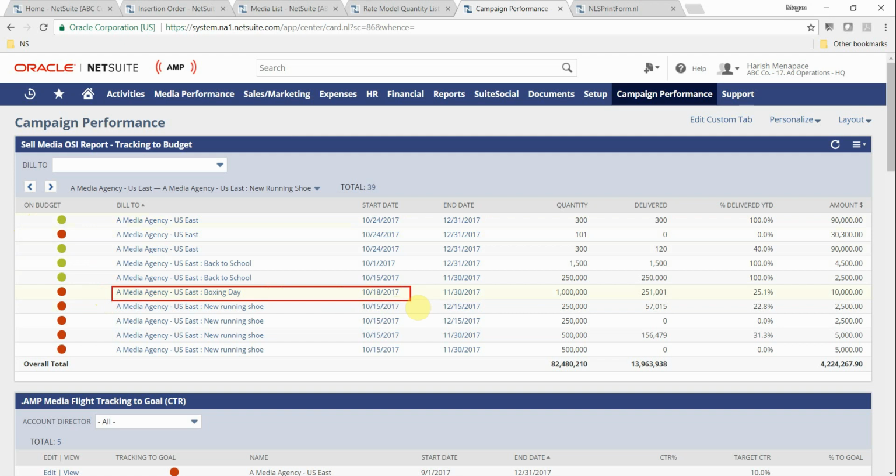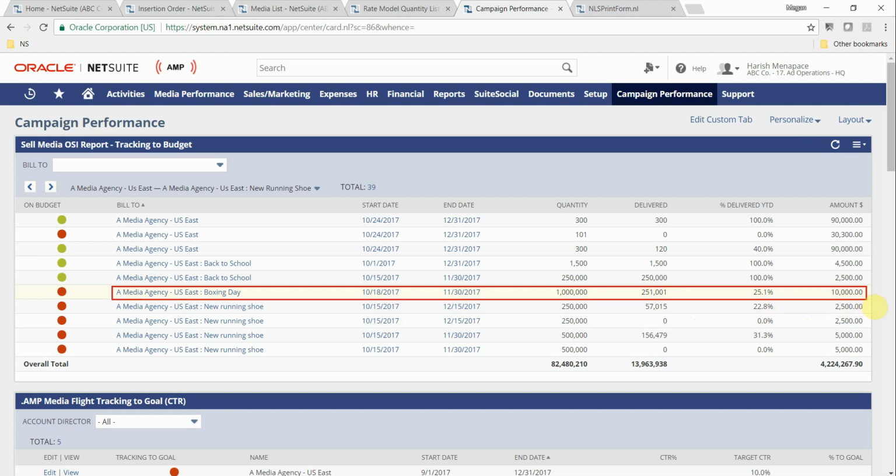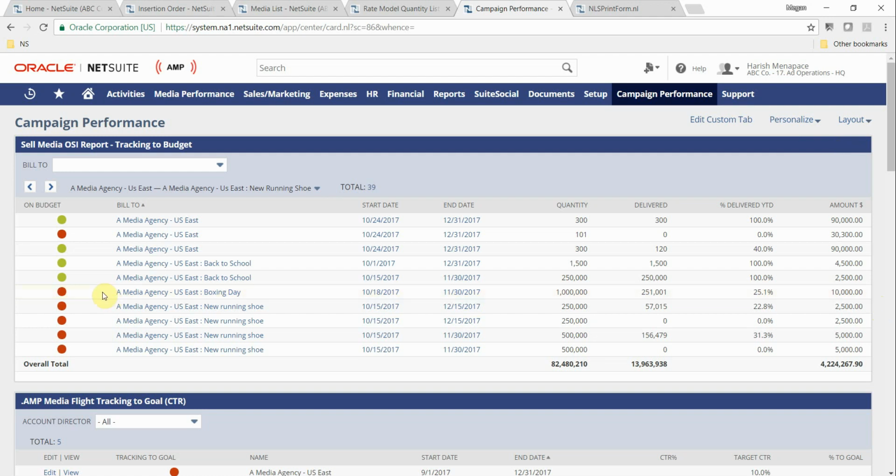The campaign was supposed to run mid-October to the end of November. We've negotiated 1 million impressions to run. We've actually delivered only 25%, and then we're able to pull in any other fields that we want related to this specific campaign. So we want to see the total amount that this campaign was for, which is $10,000. So we know, it's November 6th, and we only have less than a month to go ahead and deliver 75% of the campaign. This is alerting our ad ops team to go ahead and begin optimizing this campaign and running it elsewhere to ensure that we can meet those revenue goals and objectives we had set.